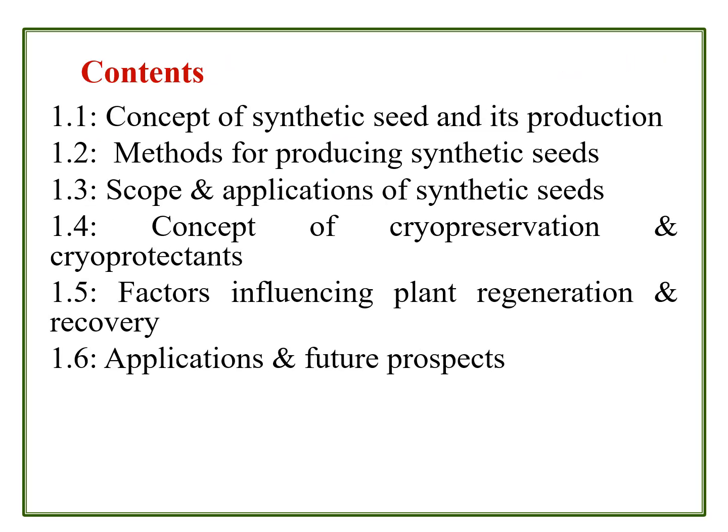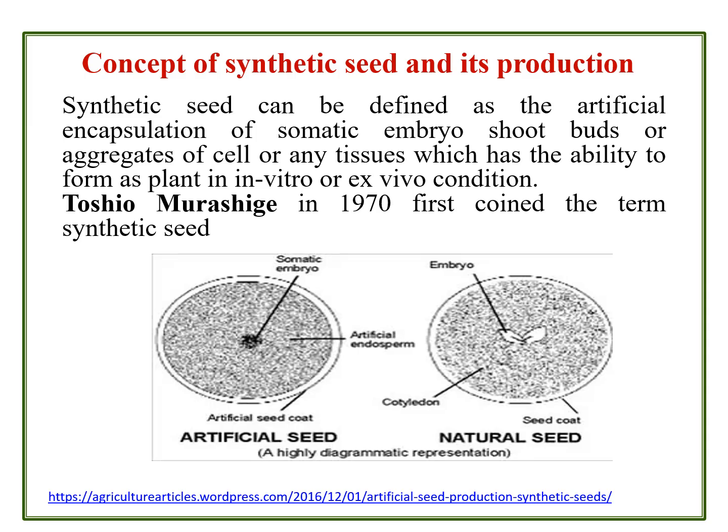And these are the contents of the present topic: cryopreservation and synthetic seed, the concept of synthetic seed and its production, methods for producing synthetic seeds, scope and applications of synthetic seeds, concept of cryopreservation and cryoprotectants, factors influencing plant regeneration and recovery, applications and future prospects. So let us see first what is the synthetic seed and how it will be produced.